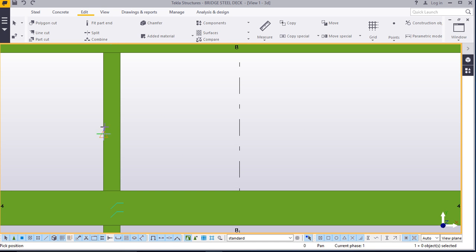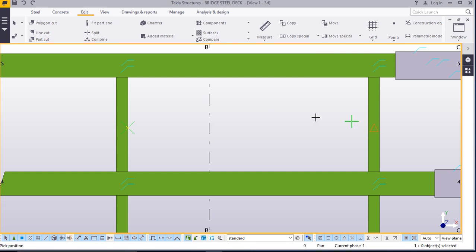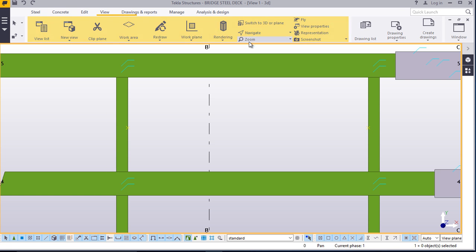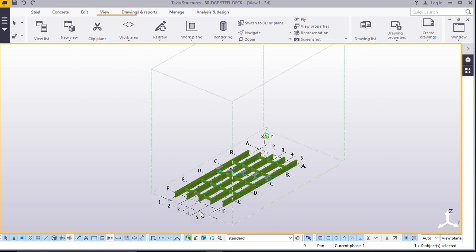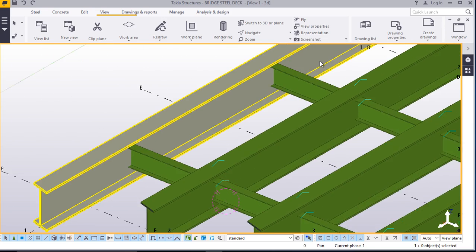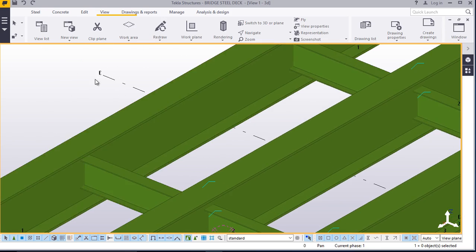Now we'll click that spot and this spot. Visibility is not that good. We'll switch to 3D or isometric view and do this in a way that you will be able to see it very well.